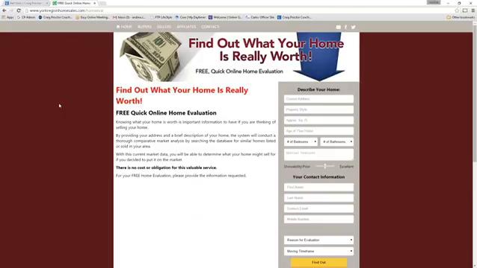I believe it's a balancing act between asking them enough information on the online home evaluation that they believe this is worthwhile filling out, and that I'm probably going to get something accurate because at least you're asking me a little bit of information about my home, versus on the other side of the coin, asking way too much information, and it is a deterrent to filling out the form. So we have played with that. We have tried to test that over and over and over again.